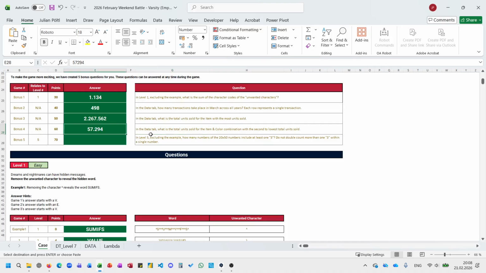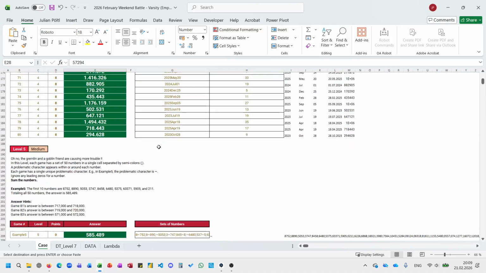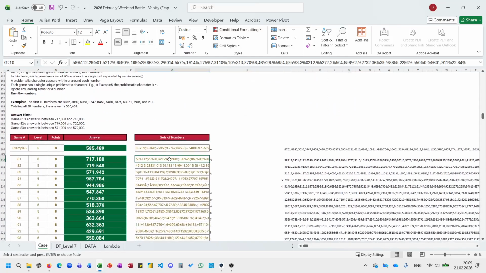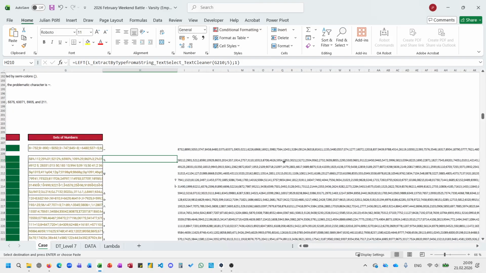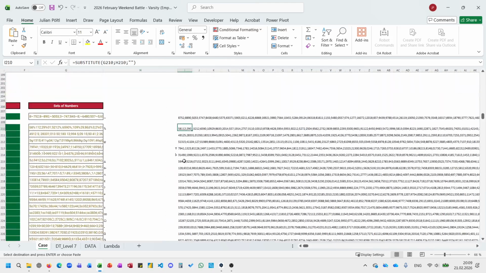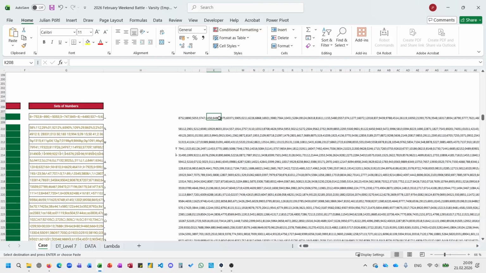Yes. In level 5, excluding the example, how many numbers of the 20x50 numbers include at least one 3? Do not double count more than one 3 in each number. What is 5? Okay, so basically I want to know how many 3s are in there.